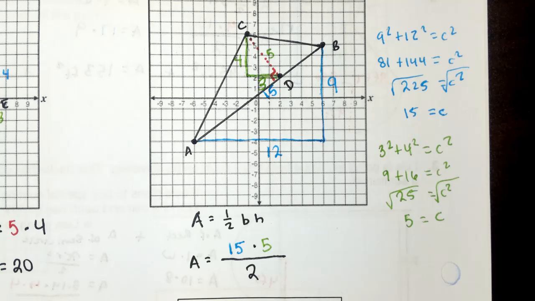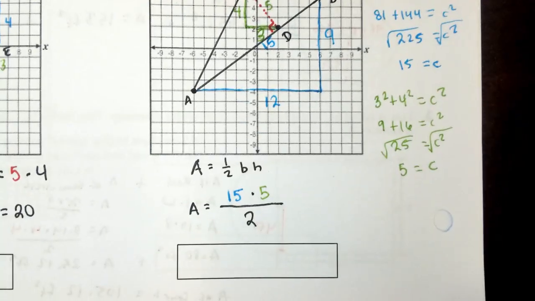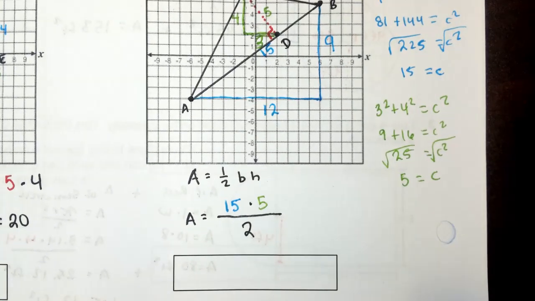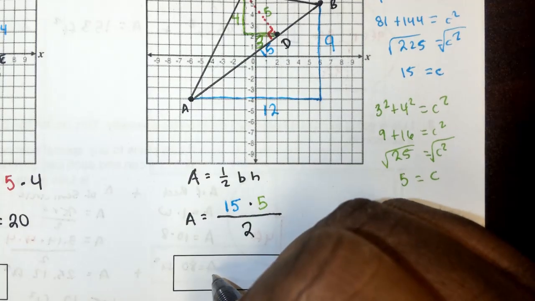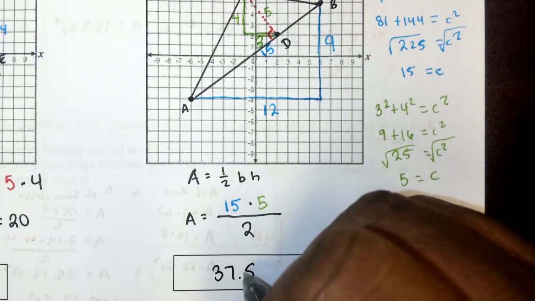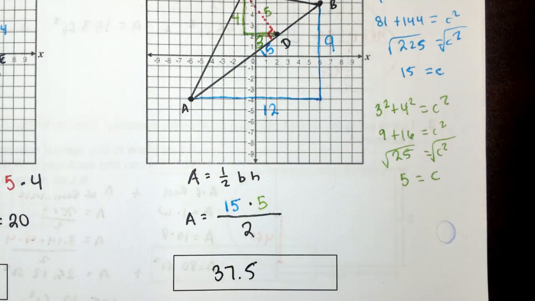15 times 5 divided by 2. This is where Chloe got 37.5 from. You will be asked to do one of these. I've seen this on y'all ELC too. Now I don't know if they're gonna change these questions or whatever, but they are gonna ask y'all to do this type of stuff. Not hard. If I can get y'all to work on the graph good, then y'all should be straight. Be able to do perimeter and area on the graph. I can guarantee you a decent score.